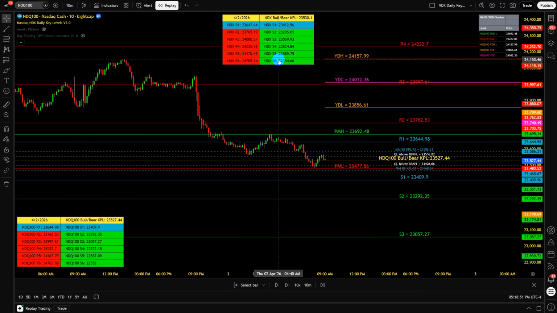Having these levels 30 minutes early can be an advantage depending on what type of strategy that you're using, because it gives you a 30-minute window before the open to do some planning for the session if you wish to take advantage of that time. Now we'll take a look at the other symbol that this works on, the XND.